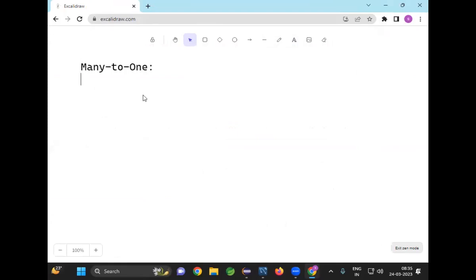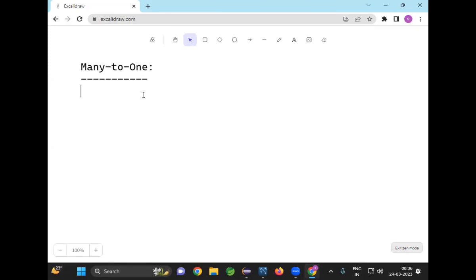Okay, let's start with how to define many-to-one relationship between the entities. If you take, for example, one category, what kind of relationship did we apply between category and products? One-to-many, which means one category has a collection of products. We applied one-to-many relationship between category and products. That is one-to-many. But now we will understand how to define many-to-one.